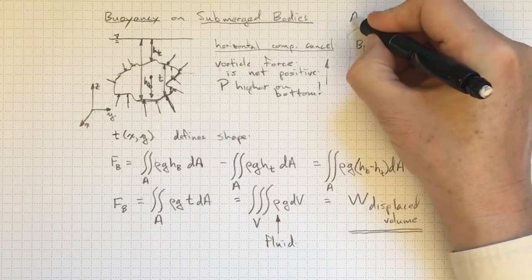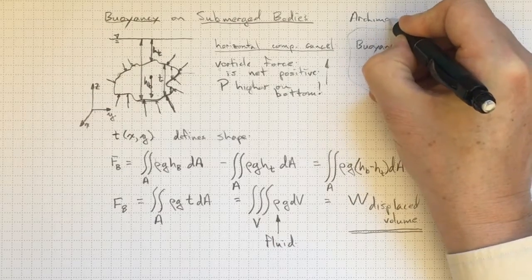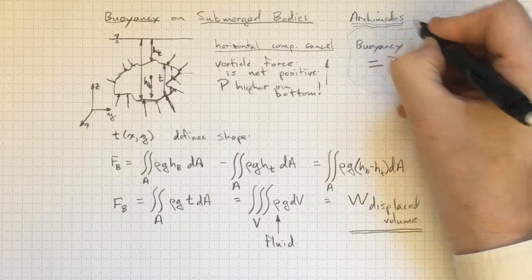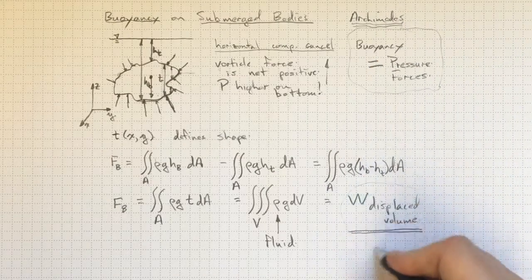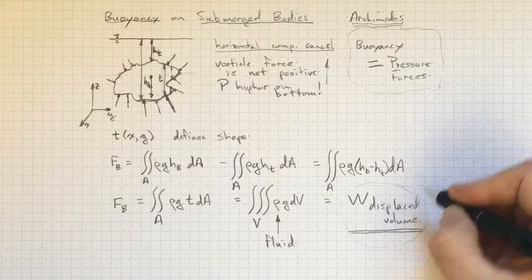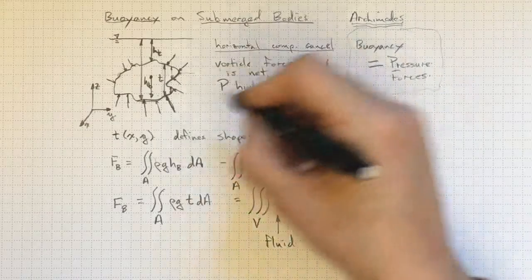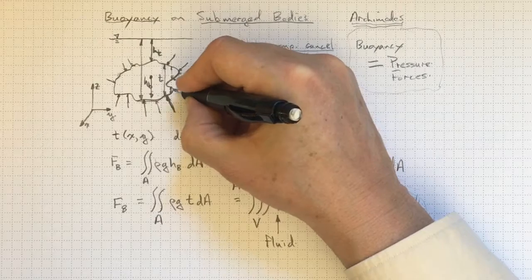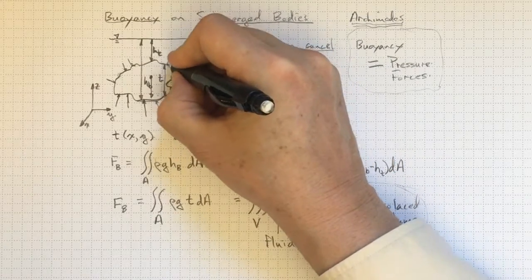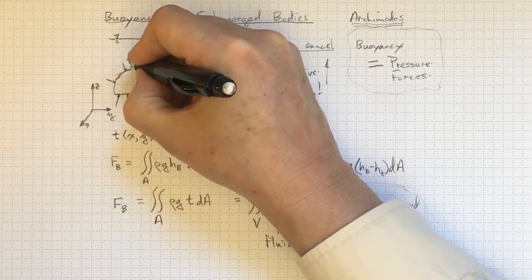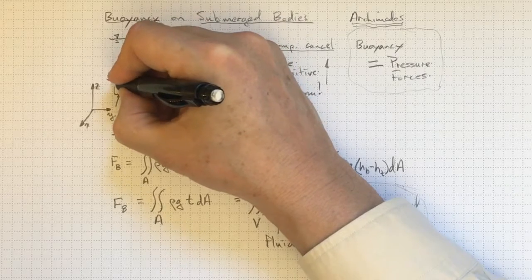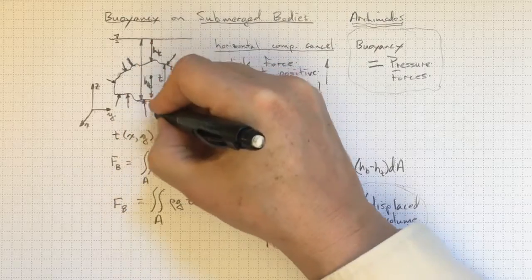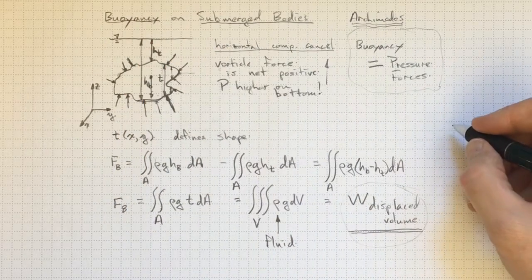So we can always go back to Archimedes, and we can always get the complete, total overall buoyancy force by taking the weight of the displaced volume. However, we can better understand what's going on if we think of buoyancy as a pressure force distributed over the entire surface of the body. And that will show up in the next couple of segments as we talk about the stability of things that are floating in the water.